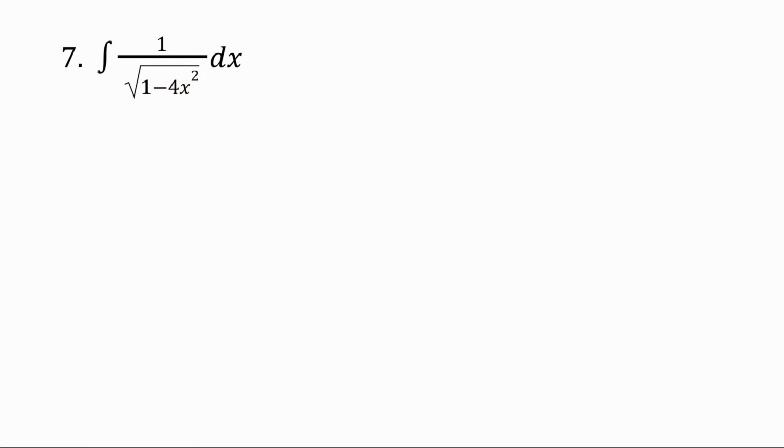And another thing you can do sometimes is kind of get that sense of, this thing looks a little bit like the derivative of inverse sine. Right? The derivative of inverse sine of x is equal to 1 over the square root of 1 minus x squared. And that's kind of modeling what we see here.